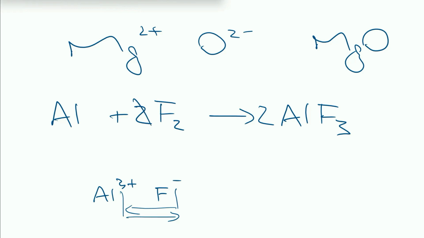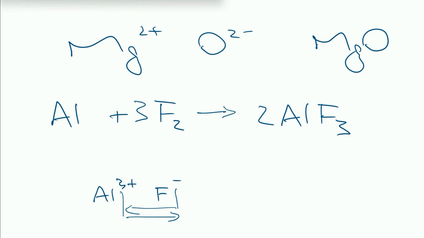Let's take out this 2. Let's get rid of that and just make it a 3. And now I have used my 6 fluorine atoms at the start. I've got my 6 fluorine atoms at the end. Fluorine is now balanced. Now you'll see in balancing that I'm sort of going back and forth. Then I had to go more on the left, more on the right, more on the left. You keep going back and forth until it all works out.